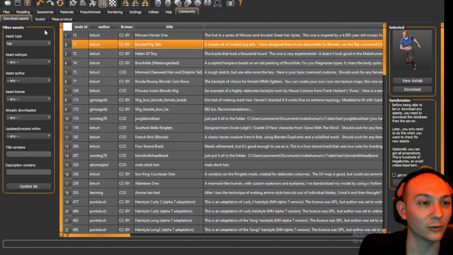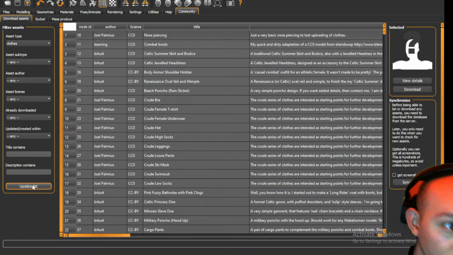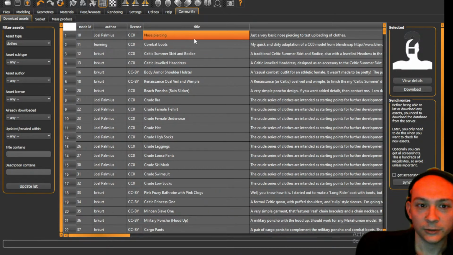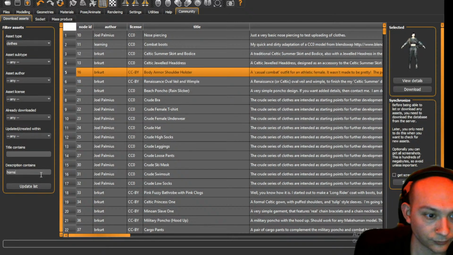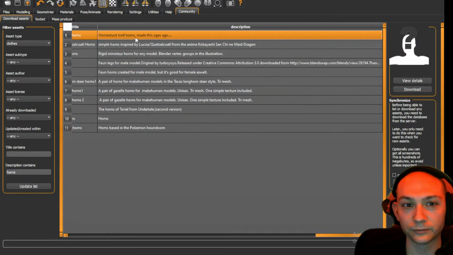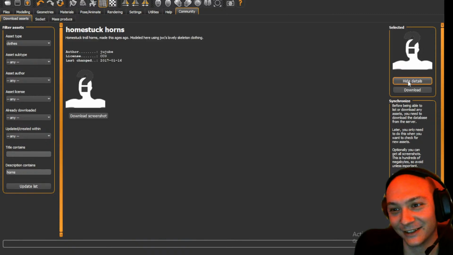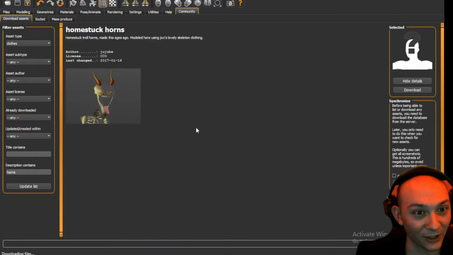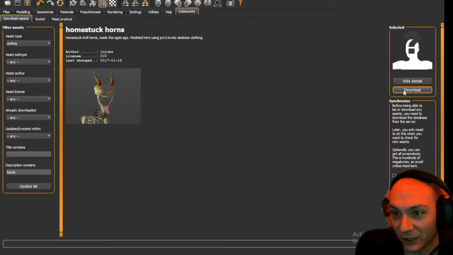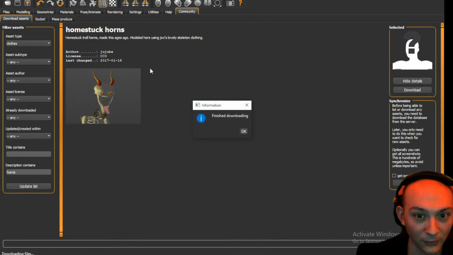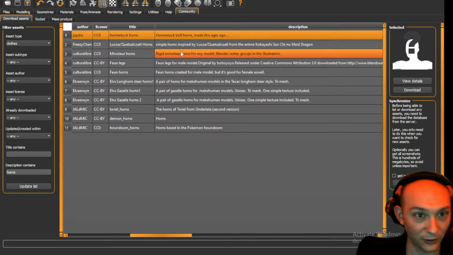Is there anything else I need? What type of clothes? Oh, that's right, they have clothes, and a lot of stuff is in there. So let me try that again here with the horns, because people add them on. Here we go. Homestuck troll horns. What? View details. A lot of times this crashes the entire thing. Okay, yeah, we're going with that. That looks very unsightly. Thank you, we'll take that. I really hope you don't crash my editor, though. Hide details, there we go.